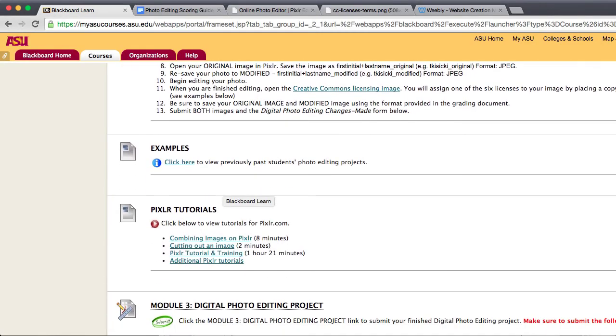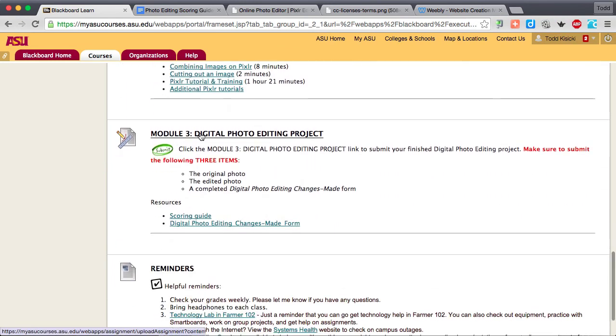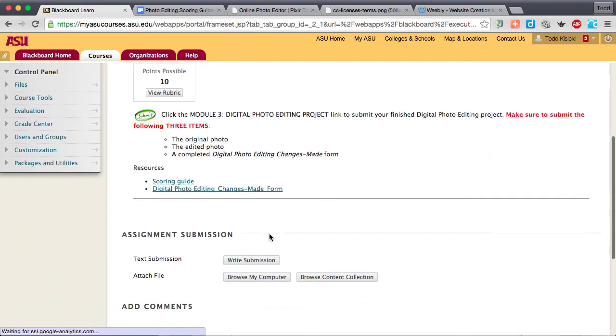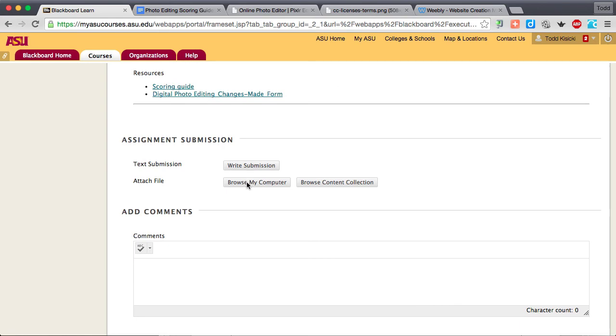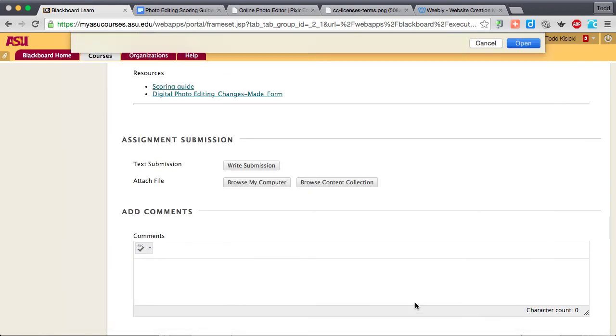Okay, so I will go back into Blackboard, and let me shrink this up a little bit. Come down to Digital Photo Editing Project, click on that. Right, and I want to attach a file, so I'll browse my computer, and I want to do the changes made form.